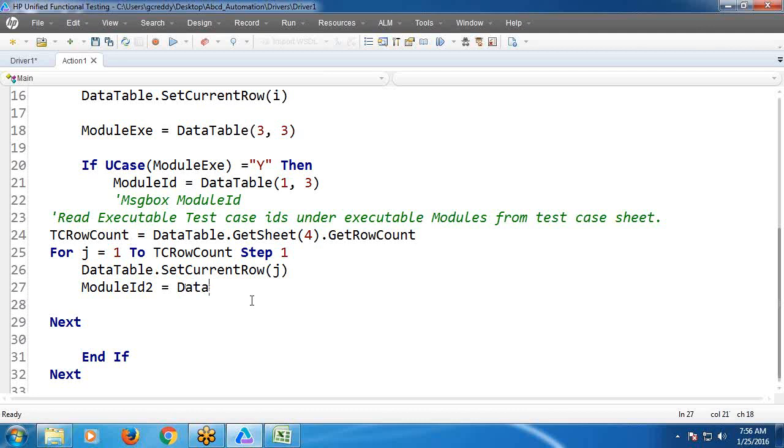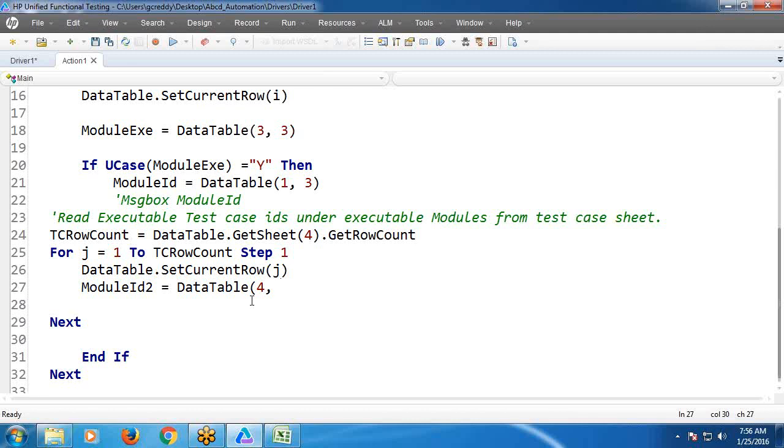DataTable of 4, 1? 1 is the header, sir. 4 is the column ID.